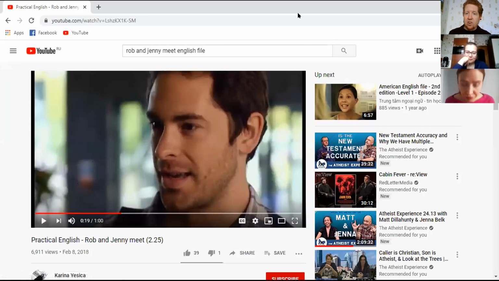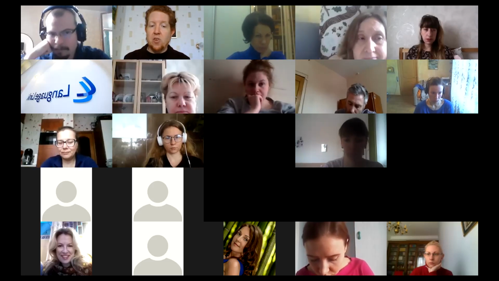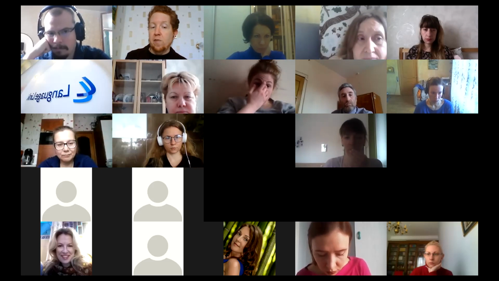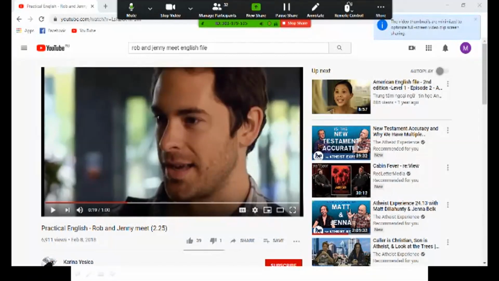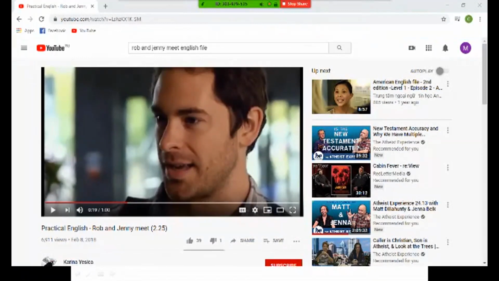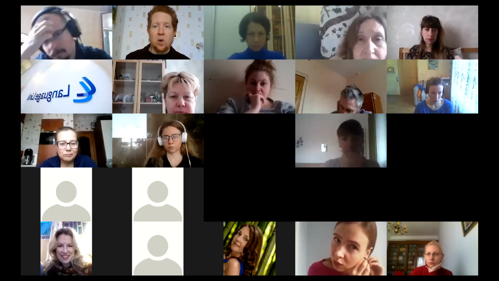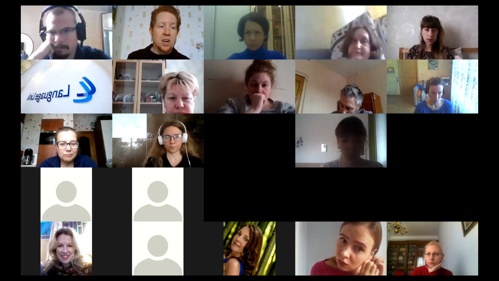There's also a function when you do the screen share, it says share computer sound. Another option is optimized screen sharing for video clip. And when you do this, basically what it does is it removes all the video thumbnails off of the screen, so that the video thumbnails that you can see of all the people in the chat, it doesn't block anything in the video. So that's another little thing that you can click on if you want to make sure that the video is not impeded in any way.